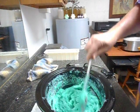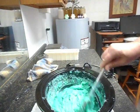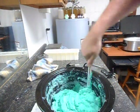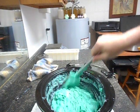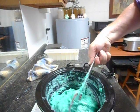It's Wednesday. Doing hot process. This is another simple recipe, simple soap. Wanted to try a new mica that my friend Lisa Thorson gave me. I tried it in another soap mixed with other colors because it was just part of a recipe. It was the Taiwan swirl and I'll show you those in just a minute.